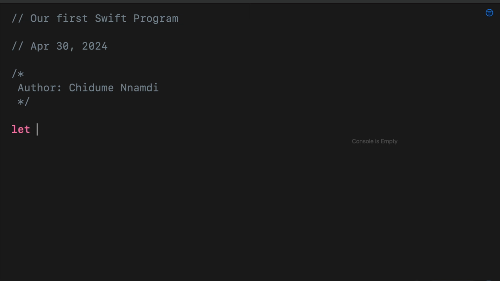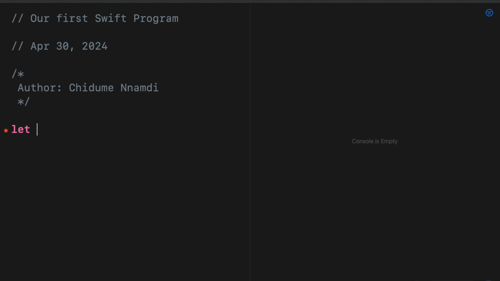Now let's declare the first variable. First, we use the let keyword. Now to explain keyword, I've used keyword severally at the beginning of this course. A keyword is just a reserved word solely meant for Swift. So we cannot use the keyword anywhere, like to name our variables. They are just special words or special text that perform a certain function in our programming language. So they are just reserved. Like, hey, this group of words are things that Swift uses and the programmer cannot use them at all.